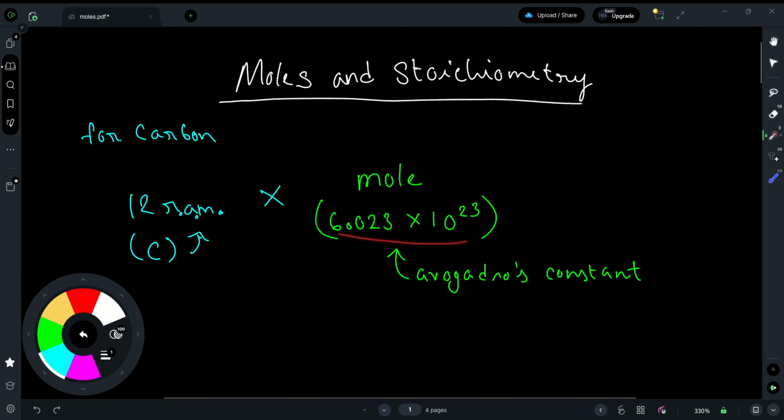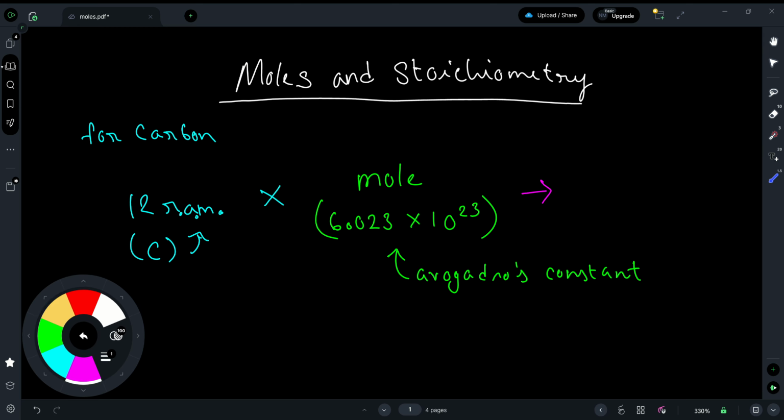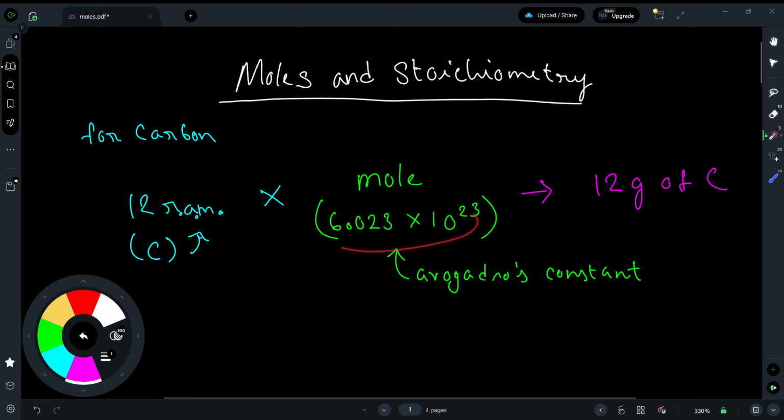So if you have 6.02 × 10^23 carbons, so 6.02 × 10^23 times 12 relative atomic mass units, you get 12 grams of carbon. And this is why the mole is so widely used, because by using moles we get the same magnitude as our relative atomic mass. When we multiply by a mole, we only take 1 mole of carbon, so 12 relative atomic mass units, the mass number of carbon, we get 12 grams of carbon.